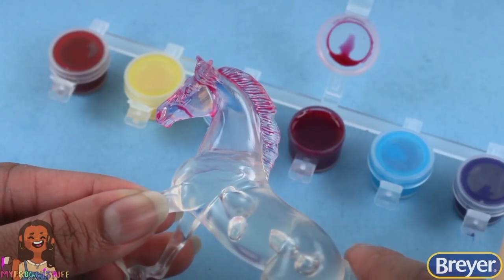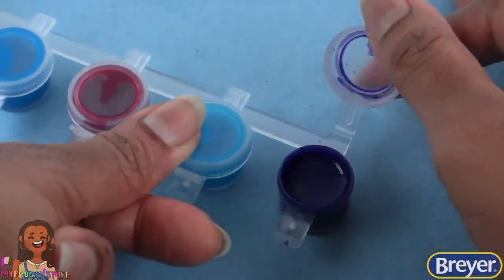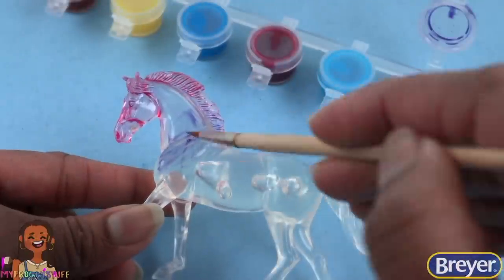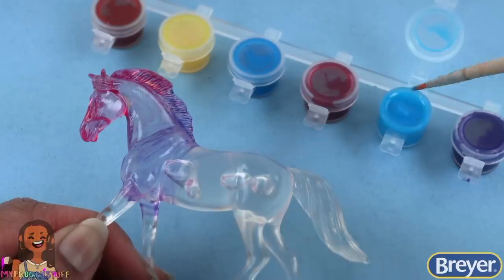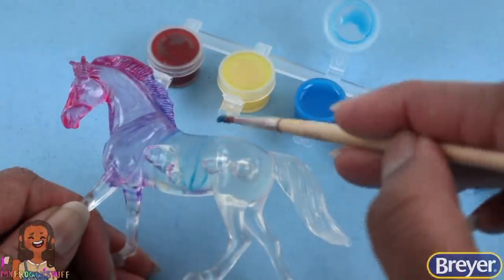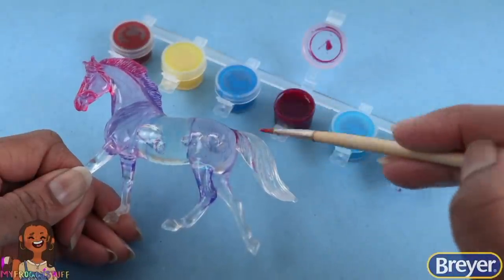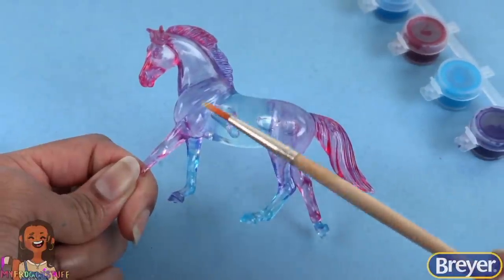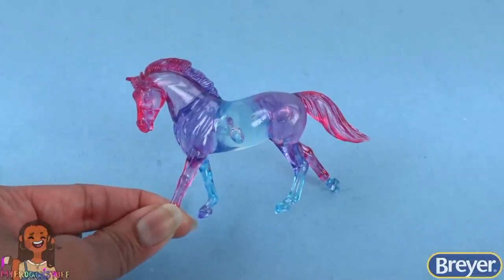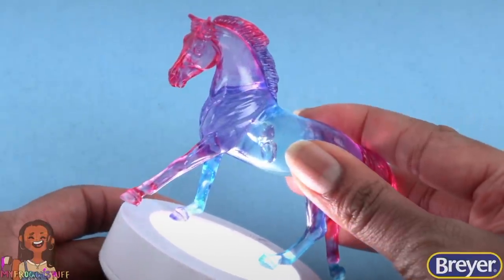I'm going to switch to another color. So let's clean the brush, open the next pot of paint, then add the color to the horse. I like the idea of going from pink to purple. Then let's go with blue. Let's try the darker blue, followed by the purple again, then back to the hot pink. Then I just use the same color palette to finish up the legs. Allow it to dry to complete our suncatcher, where we can place it in a window or on a light to see the colors shine.